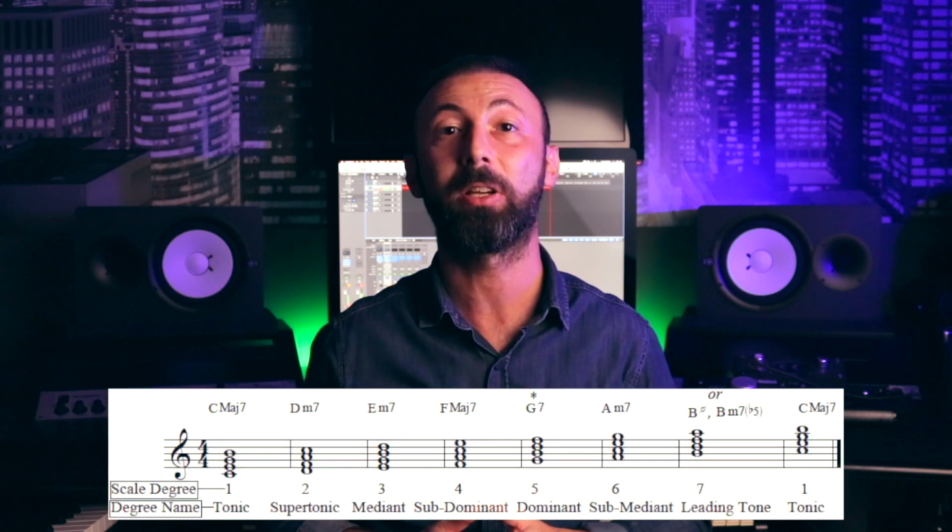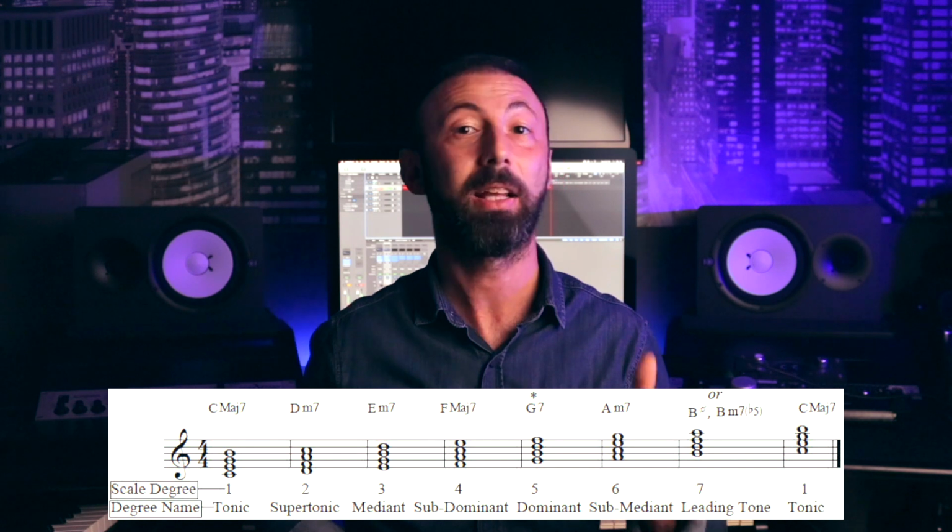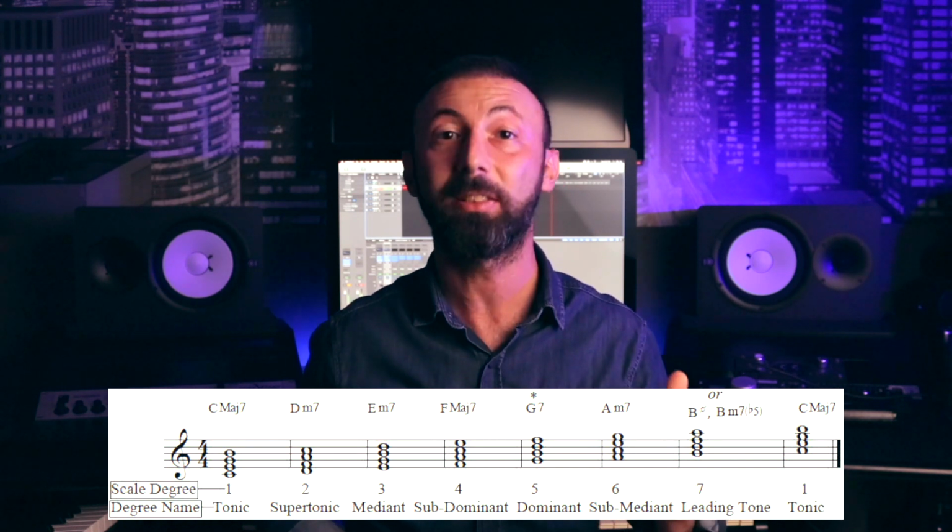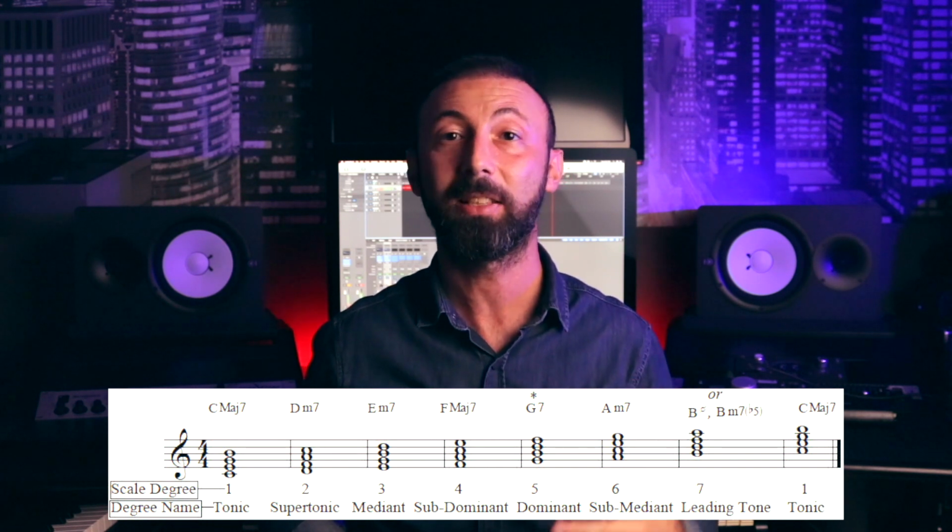When we keep building the chords over the modes of C major scale by adding the 3rd, 5th and 7th to the root note, we are going to find D minor 7, E minor 7, F major 7, G7, A minor 7 and B minor 7 flat 5. These are the diatonic 7 chords found on a C major scale. In any major scale, the 1 chord is always major 7, 2 and 3 are minor 7, 4 is major 7, 5 is dominant 7, 6 is minor 7, and 7 is minor 7 flat 5.